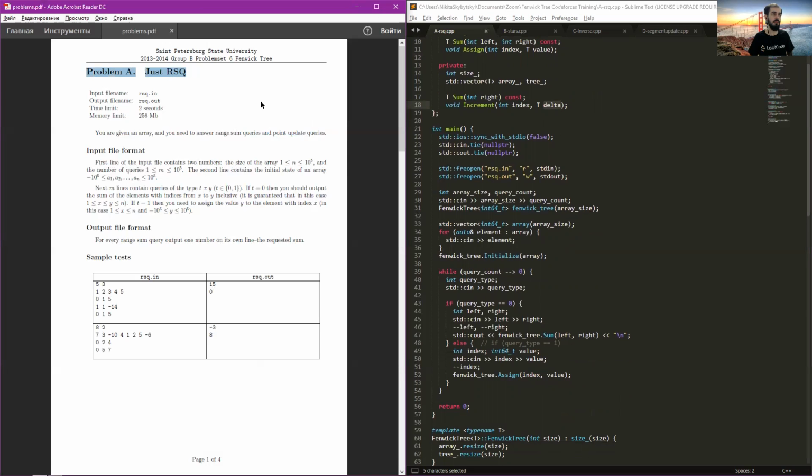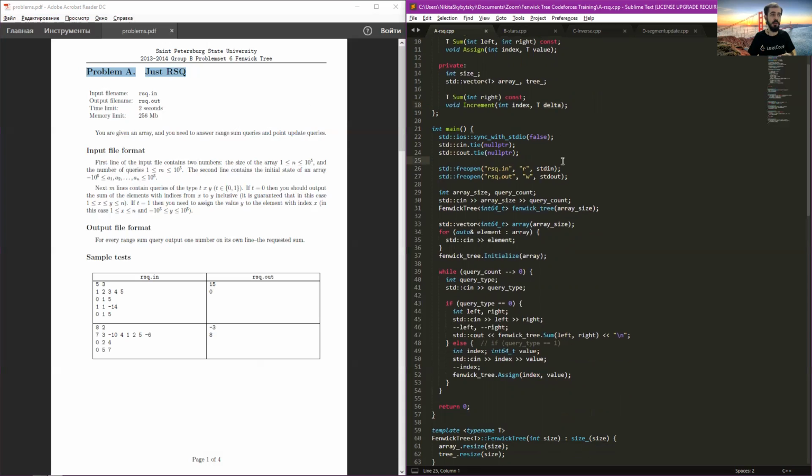Now, the first problem asks about just range sum queries and point updates, so nothing smart here. We open the files, and in case you are interested in working with files, you can just freopen as standard input and work with your stdin all the time afterwards. I'm not going to cover much of the input and output.